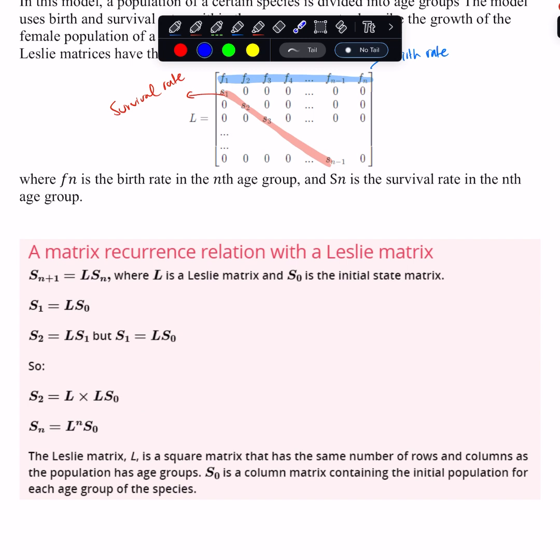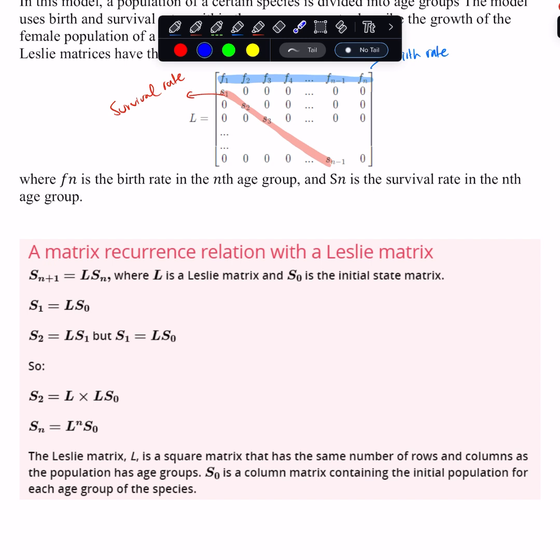This is from your textbook, a Leslie matrix. We can do again a recurrence relation to see the pattern. It's like another form of transition matrix, showing what happens from one year to the next. So to find the next state matrix, it's the Leslie matrix times the one before. L is the Leslie matrix, and S naught is the initial state matrix. To find the first one, I bring back the 0, 1, and if I continue like that, I will complete the sequence. So S2 will be the Leslie matrix times S1, and so on.